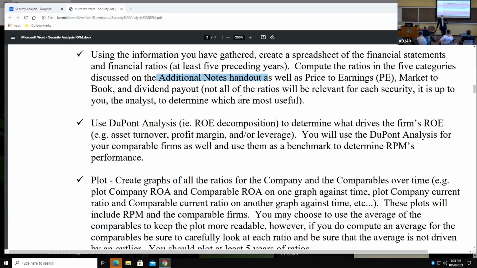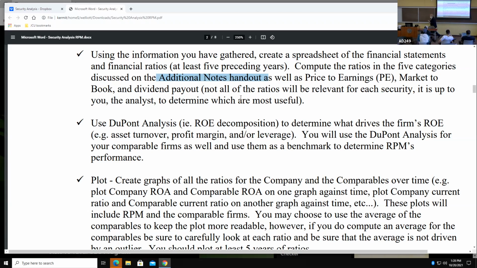Figure out, is that sustainable? Is that something that, you know, I see only lasting for a couple of years? Maybe their ROE is entirely driven for the last 2 years on a really high profit margin. Well, they just came out with a new product, and that new product is going to be duplicated by their competitors in the very near future. And so that ROE that was high is probably going to go back down in the future. That just as an example, right? That's the kind of thing you're looking for.